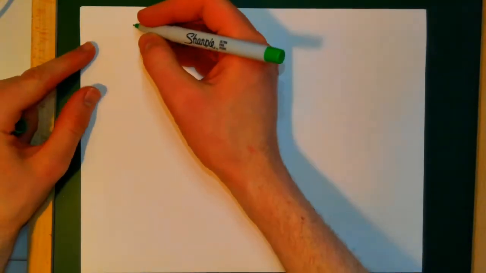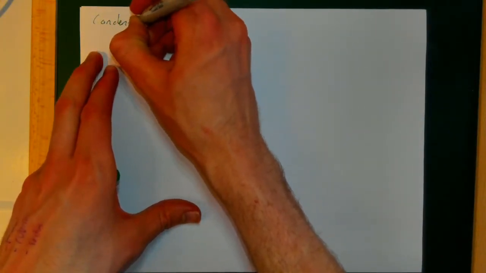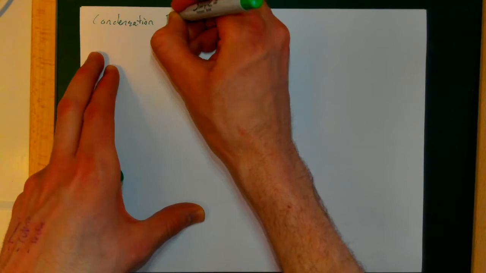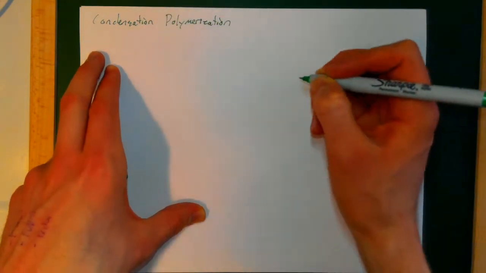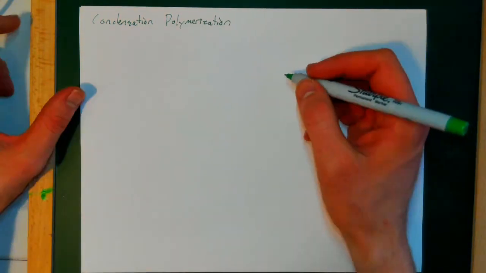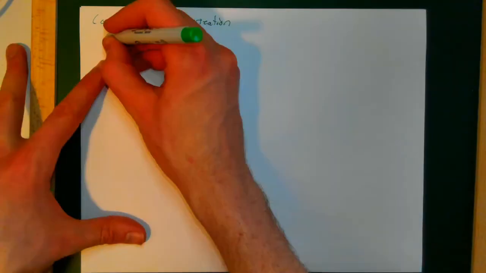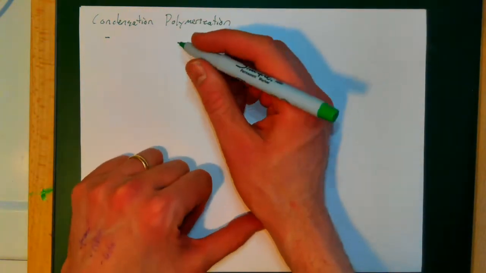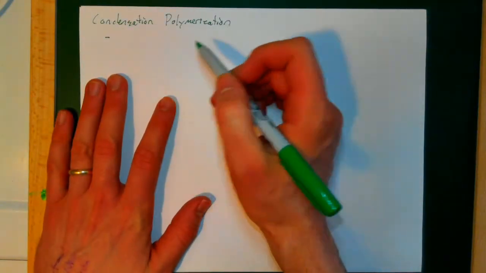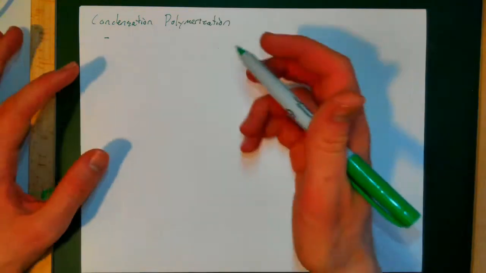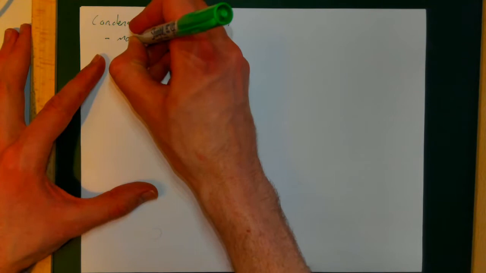Welcome to Biomaterials. Today we're going to talk about condensation polymerization. And we're going to break it up into a few topics. So the first topic we're going to talk about that relates to condensation polymerization is what type of configurations we can have for the monomers that will eventually combine with one another to make up the chains of polymers. So monomer configurations.